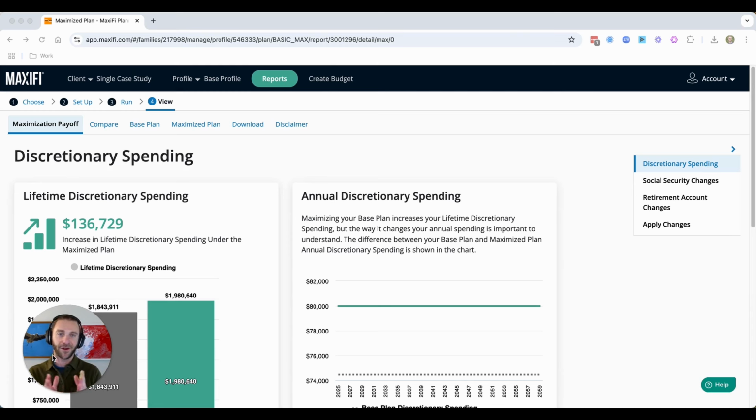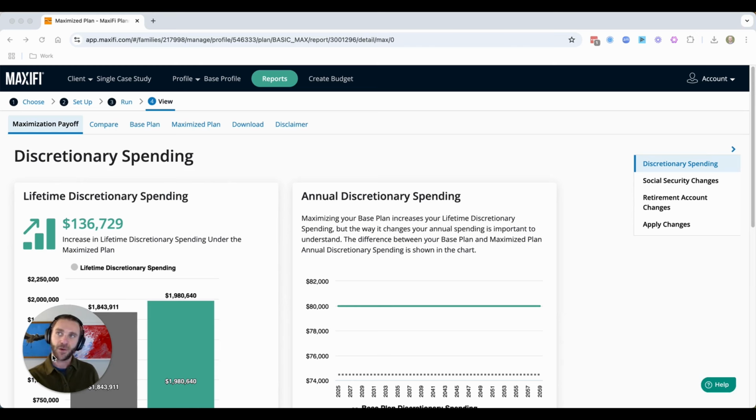MaxiFi has also highlighted some other crossover benefits or nonlinear effects of Roth conversions that can be incredibly powerful. If I realize more income today by doing Roth conversions, I could reduce my Medicare Part B premiums, the dreaded IRMAA, later in life. I might also reduce the percentage of my Social Security benefits that are taxed in the future. Why? Both of those things go through their own tax brackets.